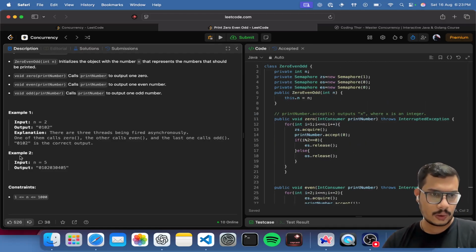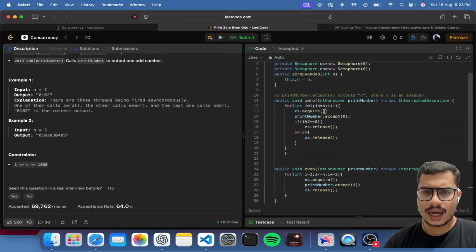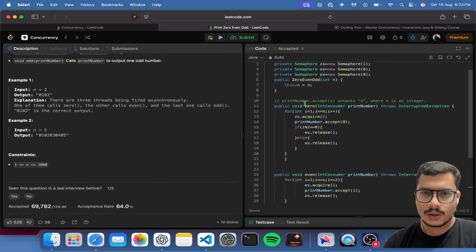So as the problem states, if n is 5, I need to print all 5 zeros, right? So I'll start with zero. I'll do a for loop with i from 1 to n. I'll print the 0 five times, but just before printing, I'll check if I can print 0.